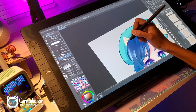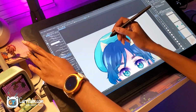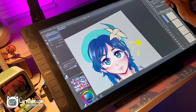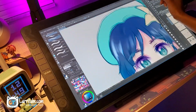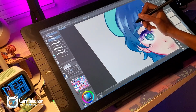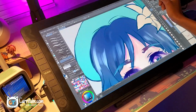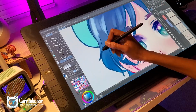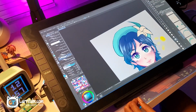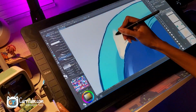But if you spend all your days on your desk like me, this is a worthy investment, especially if a lot of the points I mentioned earlier resonate with you. Also, another thing to keep in mind, especially if you're getting a big display tablet for a laptop, is that you're gonna need to buy ports, because big display tablets like this take up a lot of ports. Like I mentioned at the beginning of this video, this takes an HDMI, this takes the USB Type-C, and I think it takes one more cable. So that's also something you need to have in mind, especially if you have one of those thin MacBooks or Ultrabooks.